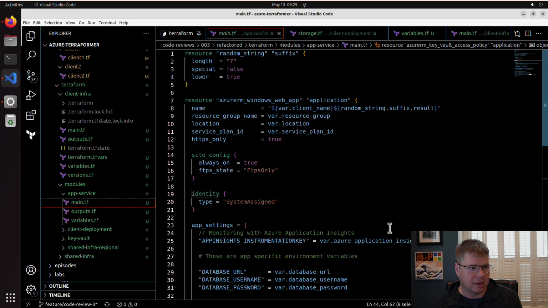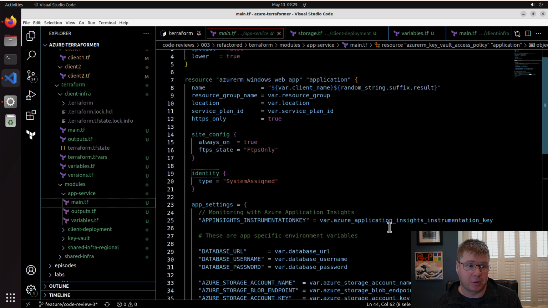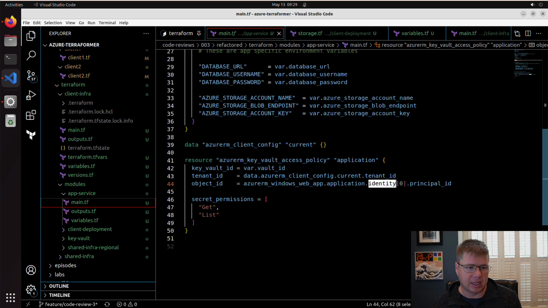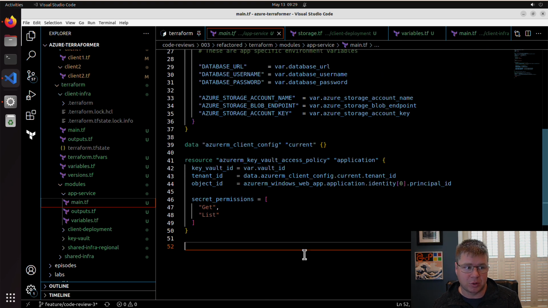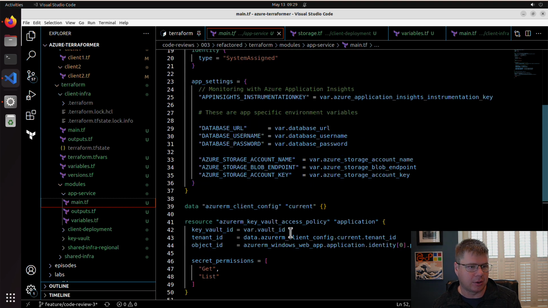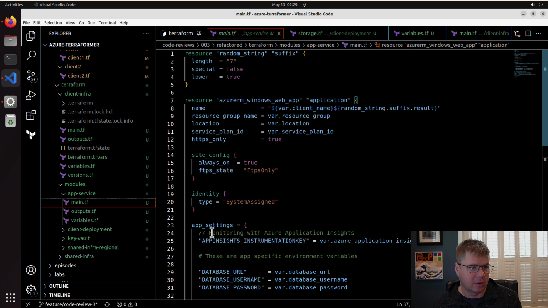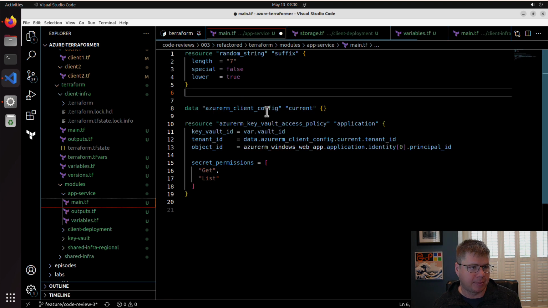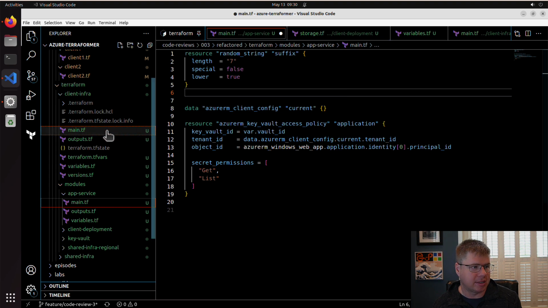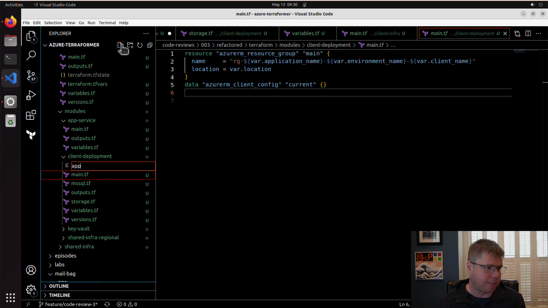So the original author was using role-based access to the KeyVault, but here they were using the access policy, which was not going to work. But I think they hadn't quite gotten this web app thing deployed yet. So that makes sense. So I think we're good. Let's grab this web app and we're going to put this into our client deployment.